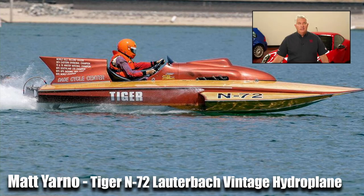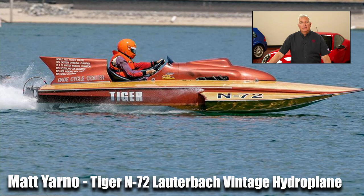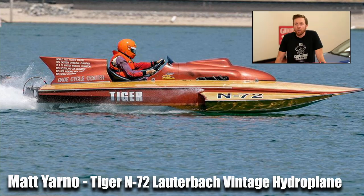I would not want to strap myself into that thing, race across the lake, literally being held up by a prop. Look, when we all saw this, we were like, oh man. First of all, Tiger is in everybody's mind right now with the Tiger King documentary, but man, just the pipes and how old this thing was with a big old V8. But this is from the 70s. It's not that old. It looks a lot older. You're strapping yourself into a rocket ship on the water, and the water is never forgiving at speed. So we thought it was pretty hardcore.